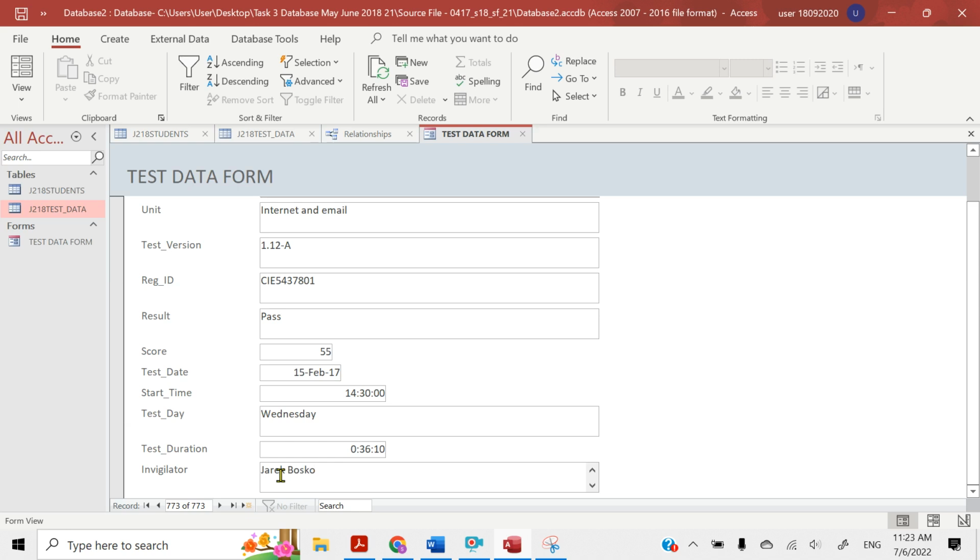If the question is in capital letters, then you have to use capital letters. If the question is in small letters, then you have to put small letters.